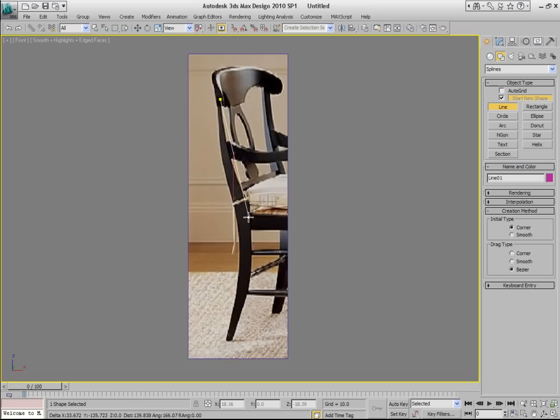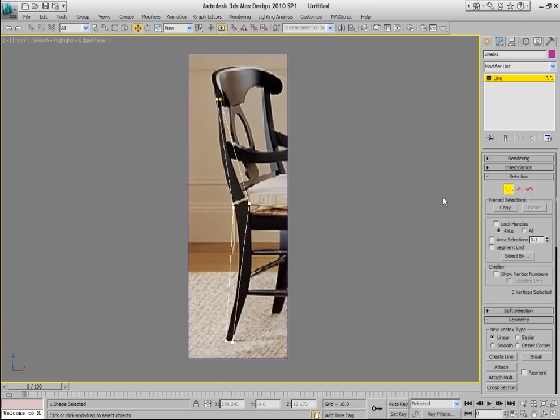So I would use only 6 vertices like this to roughly outline this object with just straight lines. Then I would go to Modify Panel, and go to Vertex Subobject mode of this editable spline object so that I can select all vertices and convert them into Bezier Corner and start manually editing the curvature of each of these segments by adjusting these Bezier control handles.